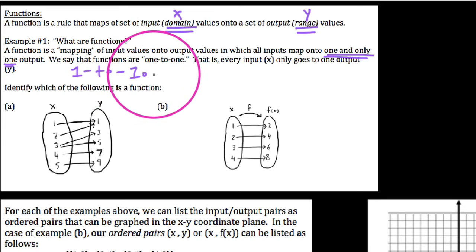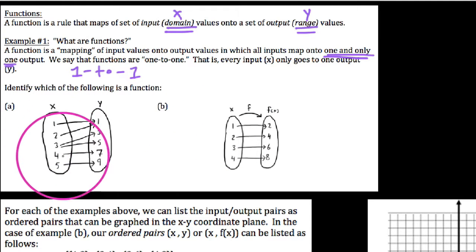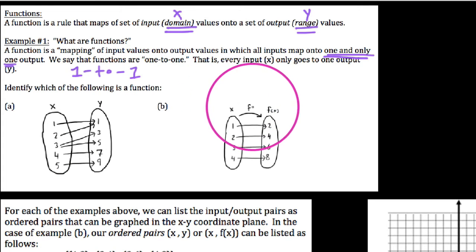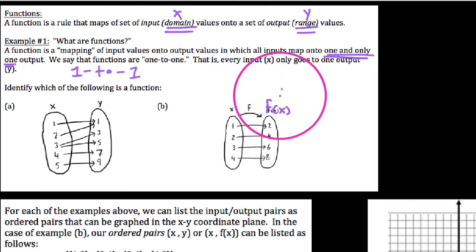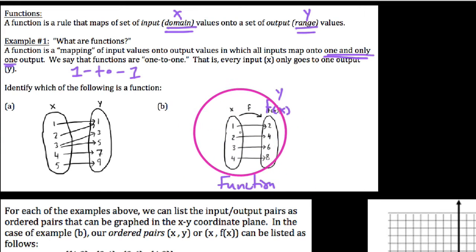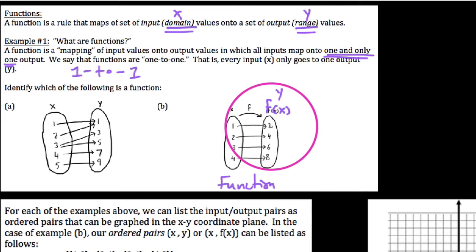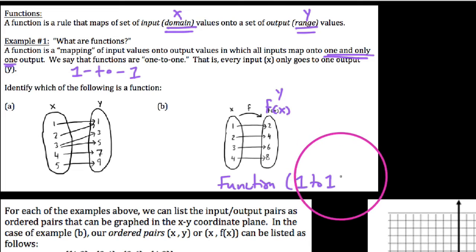And so you can see that I have a couple of mappings down here. You'll notice that I have two different mappings where we map some input to output values here, or x's to y's. You'll notice here I have x mapping onto this right here, and we refer to this as f of x, or a function of x, and it means the same thing as y. But essentially my question here is, could we tell which one of these is a function? I would say that clearly letter B is a function, and the reason why is because every single input over here only maps onto one output, okay? So we say that it is one-to-one, and really that's the vocabulary we want to be using.